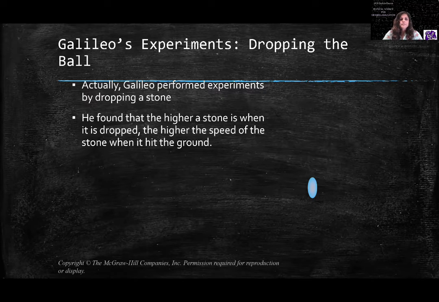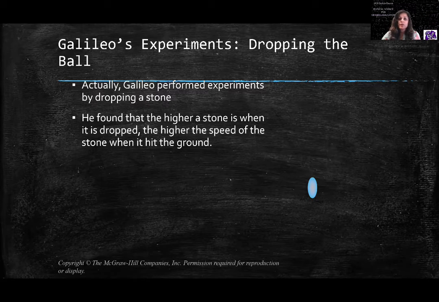So what Galileo did was he performed experiments by dropping a stone, and he found that the higher the stone is dropped, the greater the speed was when it hit the ground. So it meant that it wasn't just keeping the same constant motion, that the motion was changing, which is what we talked about. And we said if a motion is changing, what's causing it? This whole start of the chapter told us, right? If there's a change in its motion, if we set it at 10 meters per second and it keeps increasing and keeps changing that motion, it means there's a net force.